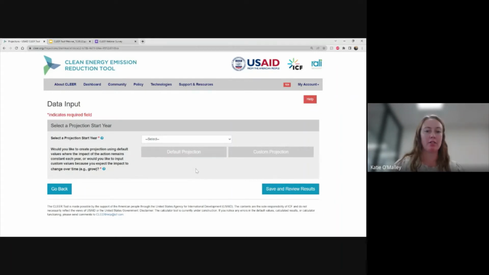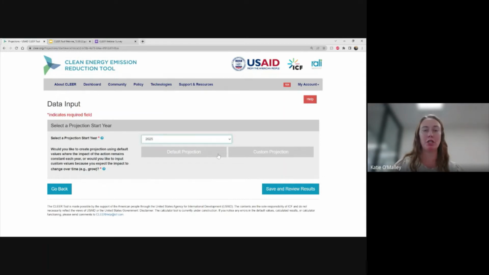So the first year of this clean energy generation is 2025. So from this drop down, I'll select 2025. CLEER goes through 2030 for that first year of your projection. So starting in 2025, you have the option to select default data and navigate to the next page.